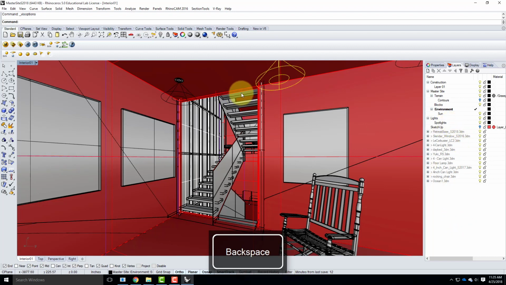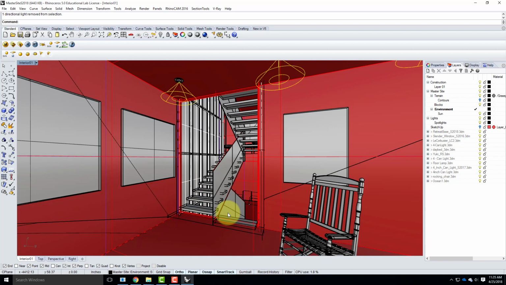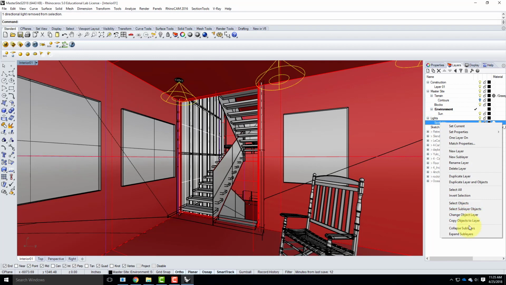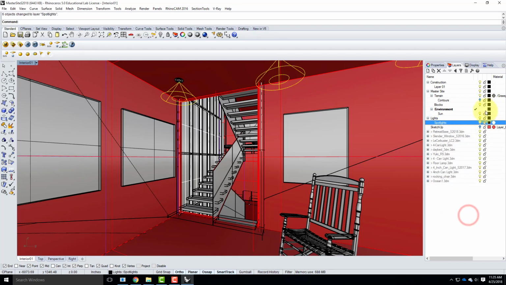And I'm going to do an SEL light to select all the lights except for my sun. So we need to make sure that sun gets deselected. These are just my point lights, and I'm going to move them all onto the spotlights layer. Excuse me, they're my spotlights. Change object layer. Yep, good. And then I can come back and turn my sun off as it should be.